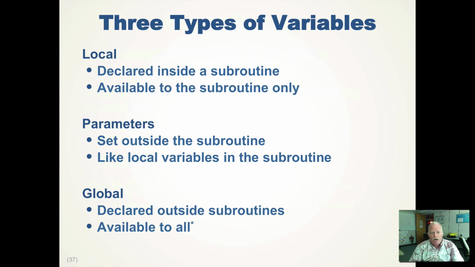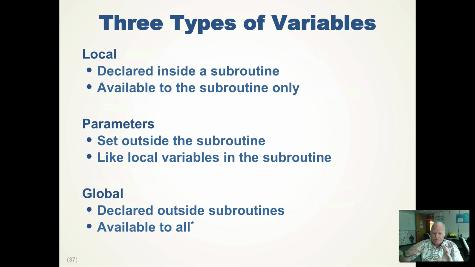So last time I talked about static member variables, right? Global variables, they're declared outside the subroutines. They're available to all of the subroutines, but if they're static, they're only available to static subroutines. If they are non-static, then they're available to all non-static subroutines. We have local variables, which we talked about before, which are any variables declared inside the subroutine. They're only available to that subroutine.